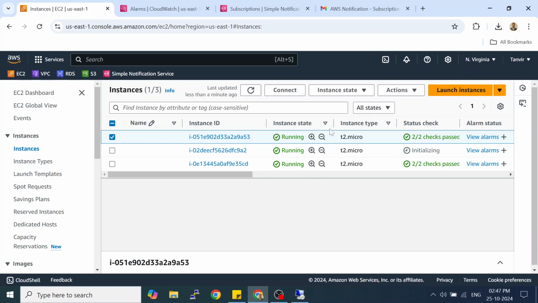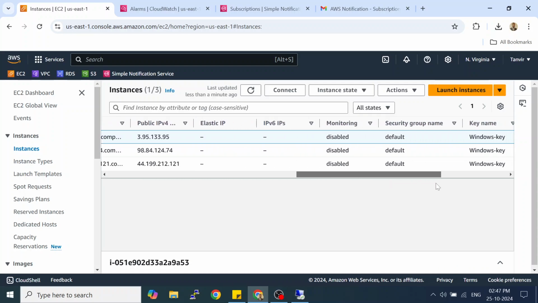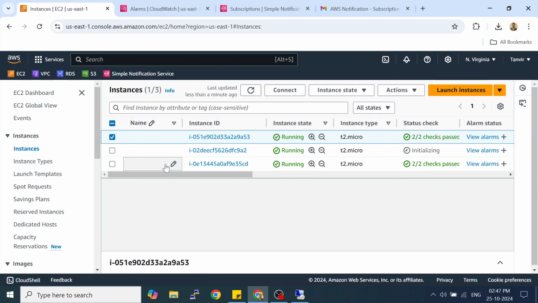You see the third machine has also been initiated in parallel to that. Okay, because the maximum capacity we have set is 3.